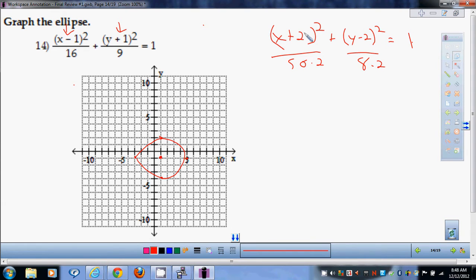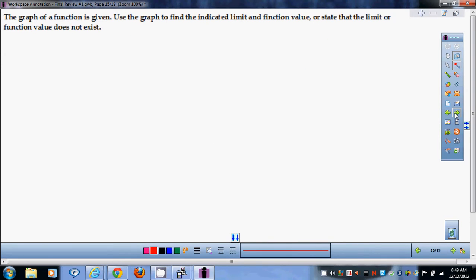They'll have this in pre-FOILed form. Like this will be x squared plus 4x plus 4 plus y squared minus 4x plus 4. And then they'll put the whole thing and they'll expect you to factor it out into this and then get your ellipse formula. So, I mean, there's lots of little algebra curveballs they can throw you, but anyway, I won't be throwing you those curveballs on your test.